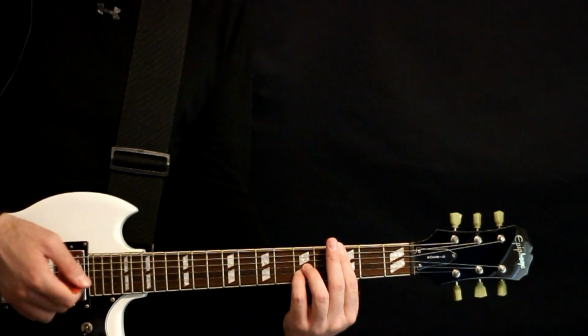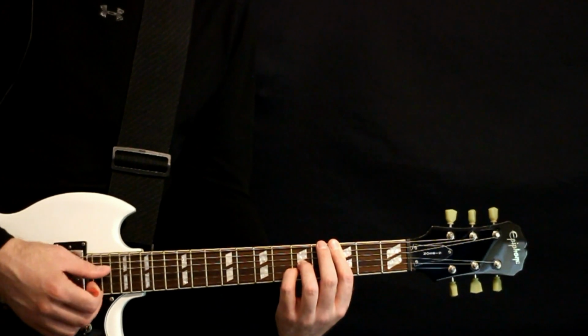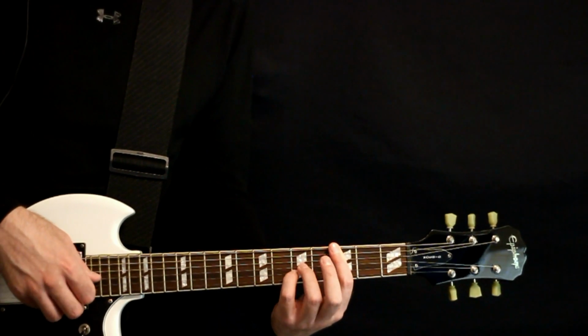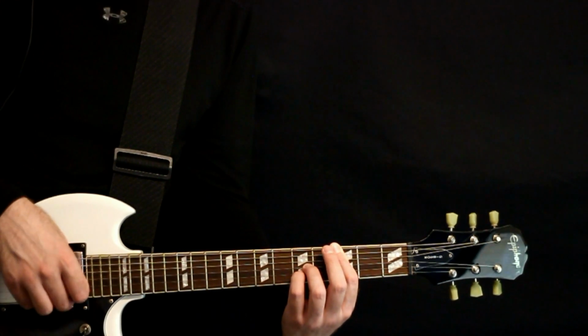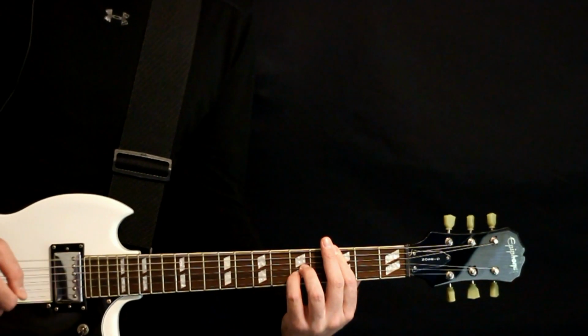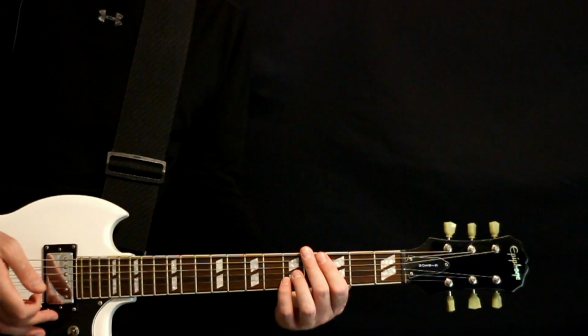Alright, and then under that we throw in this cool suspended vibe, where we'll hit pretty much the top half of it, like that 3 on the middle D, the 5 on the G. Then we add this E note, octaves, like the 5 on the B and that open high E. And we just let them ring, really big, nice full chords there.